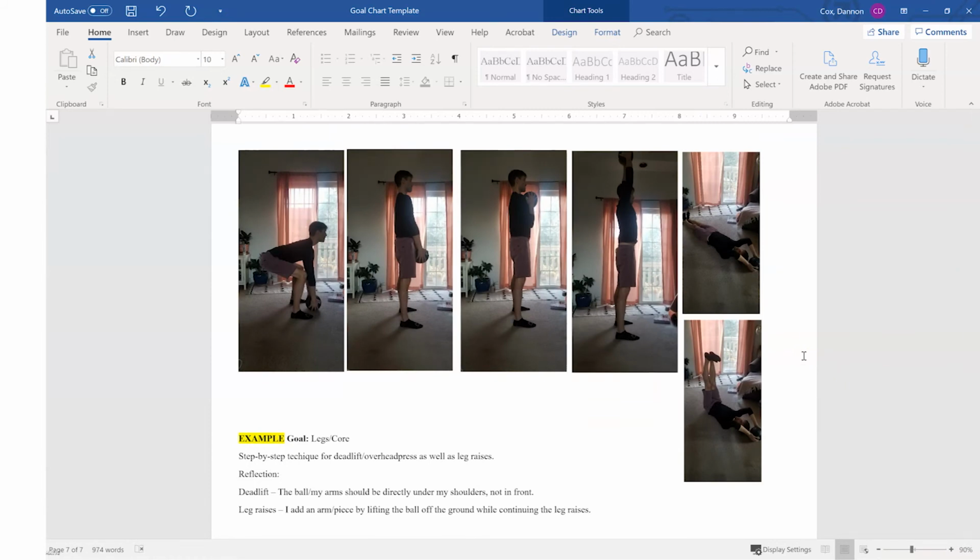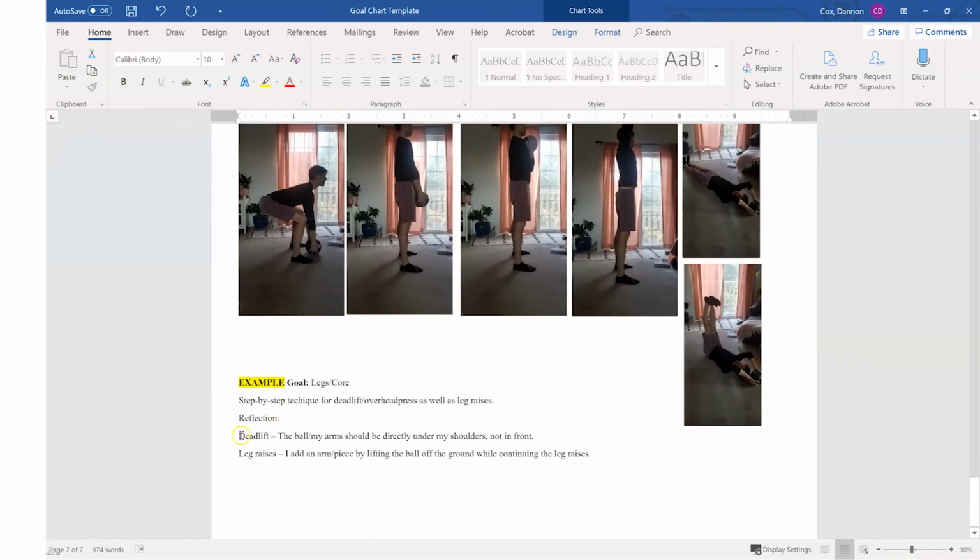This is the first thing I do when I roll out of bed: I do some deadlifts, some overhead press with a medicine ball. That's all I got. And as well as I do some leg raises. I also added the push-ups to this one. And I just took photos of myself doing these.